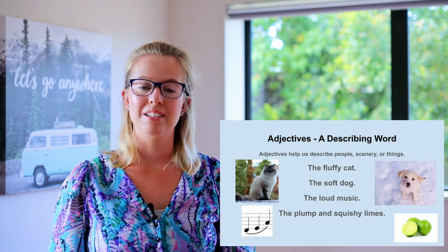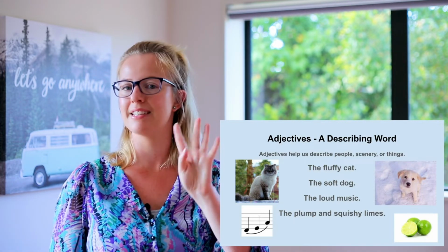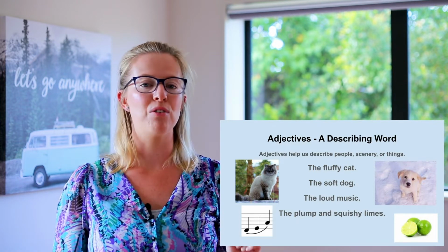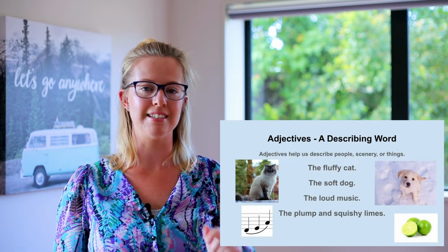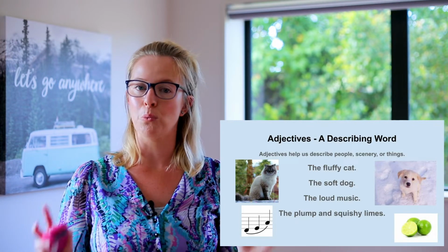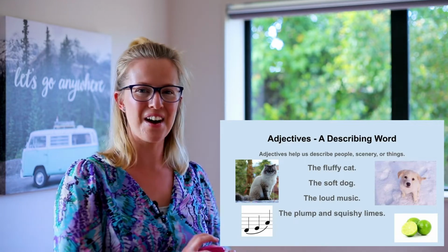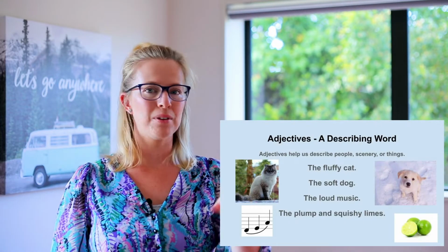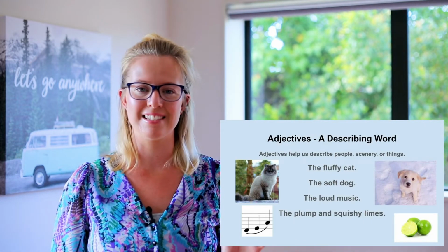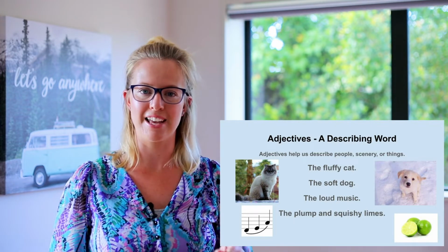Alright, so again we know that an adjective is a describing word. I've got 4 sentences here. I want you to pause the video, have a read of all 4 sentences and see if you can figure out which word in each sentence are the adjectives. Off you go! Okay, I hope you've used the pictures around the sentences as well to help you out. Let's see how you did with finding those adjectives.